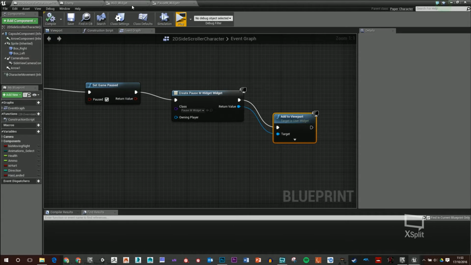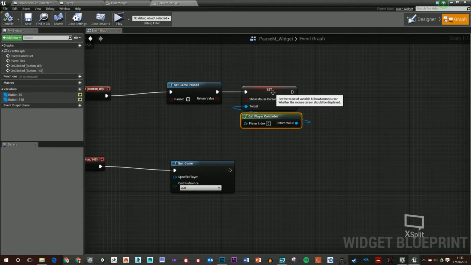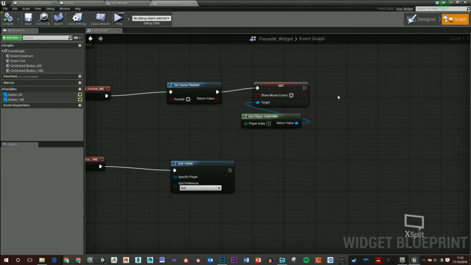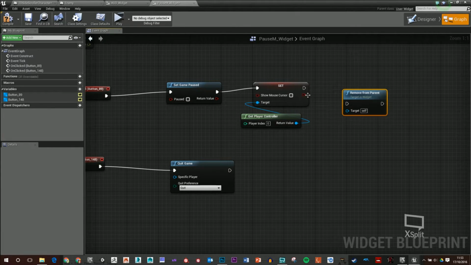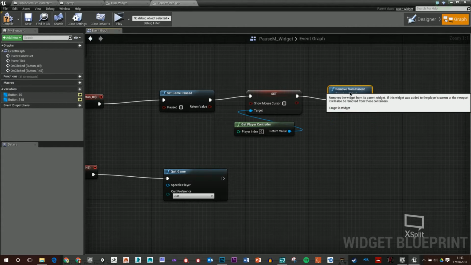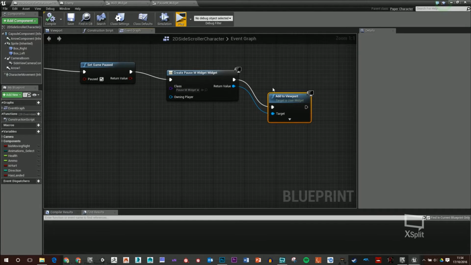That's another thing, back to our pause widget, I'm going to also remove this from, so I'm going to type in remove, and remove from parent. Okay. So that's just going to remove the widget after we unpause it. So compile, save, back to our character.